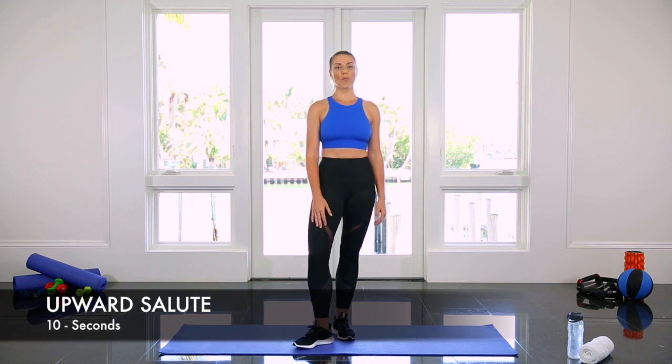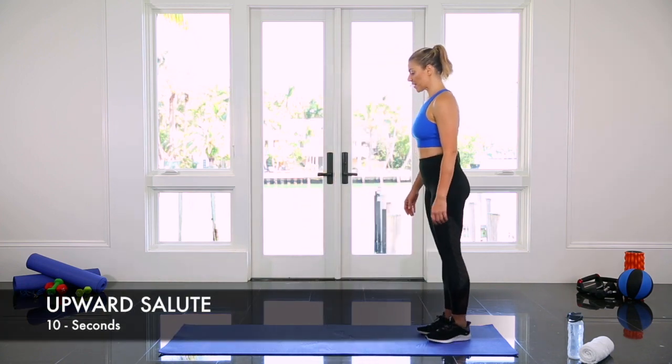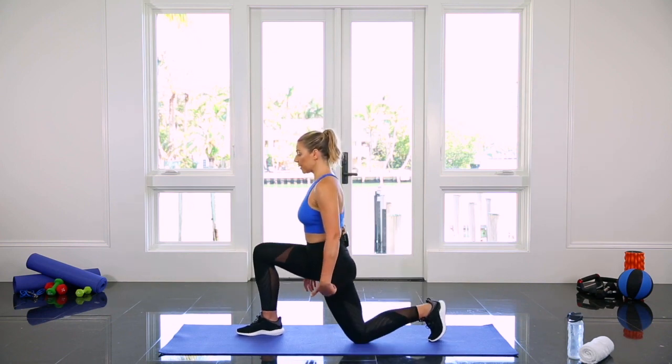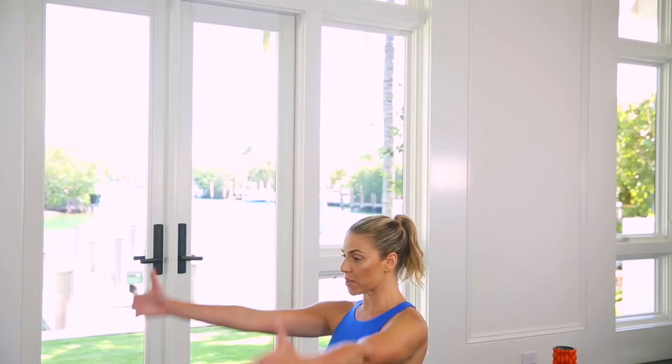This stretch is called an upward salute. Start with your feet together and then take a big step forward with one leg. Lower the back knee gently down towards the ground and sweep your arms up overhead.